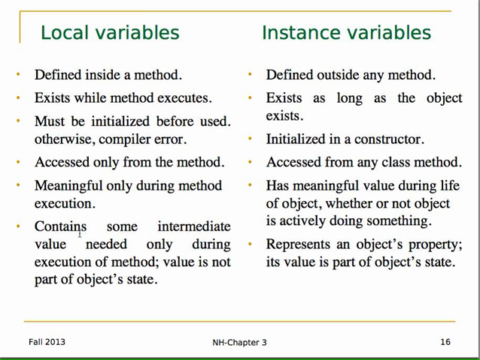Okay, so local variables can contain some intermediate values needed only during the execution of the method, and it's not part of the object state. Instance variables, as you have seen from the definitions of state and things like that, represent an object's property, or are part of the object state. Okay, so I hope these terms are clear: local variables versus instance variables.